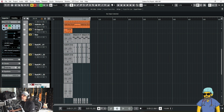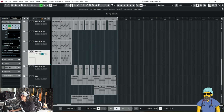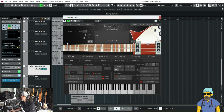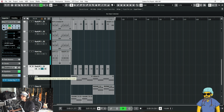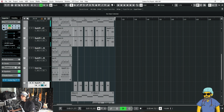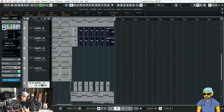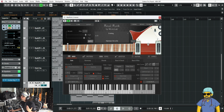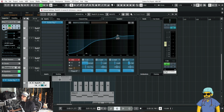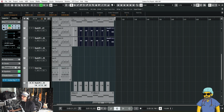great, sounds great. Next, we have another Rickenbacker playing this in the verse. Just the octave of the low ones here. The same company, I think it's, what did I say, MusicLab, RealRick. And it is also going through a VST Guitar Rig 7 amp.